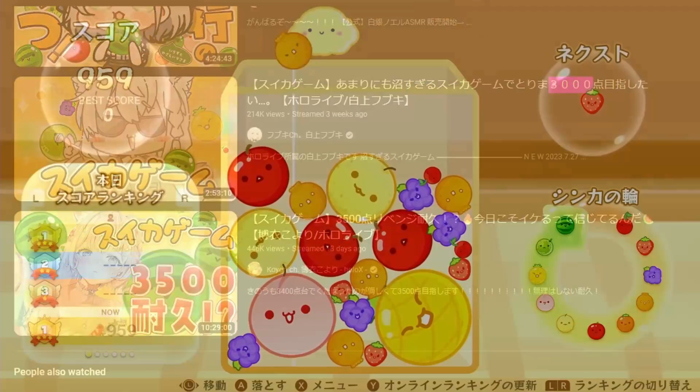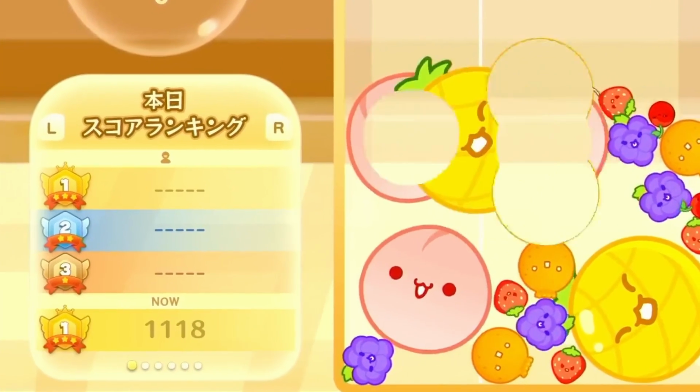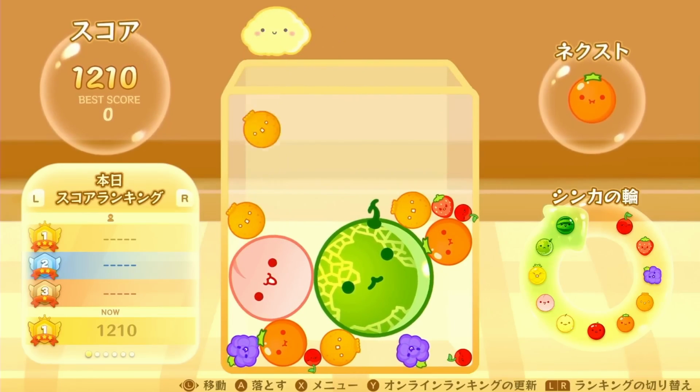However, whenever you are playing, there is a leaderboard in the lower left-hand side of the screen. This can be chosen to show either the highest scores during that day, month, or of all time, either from the user or globally.